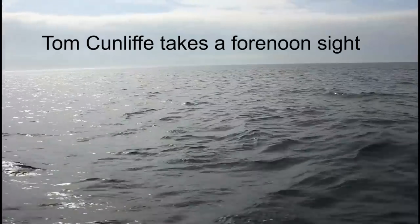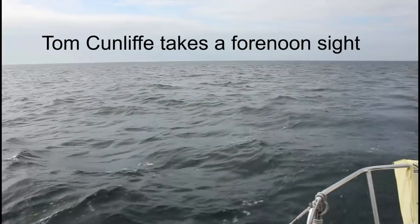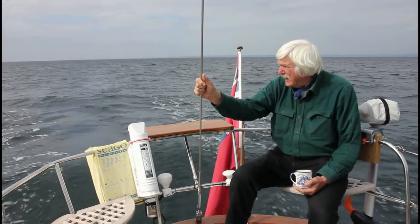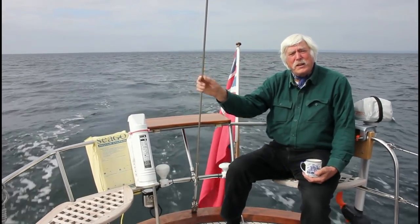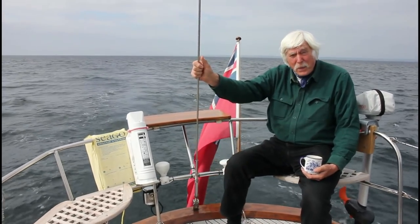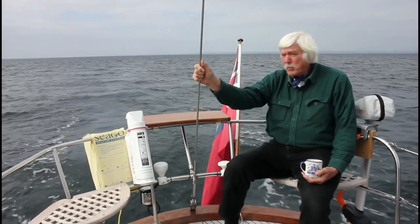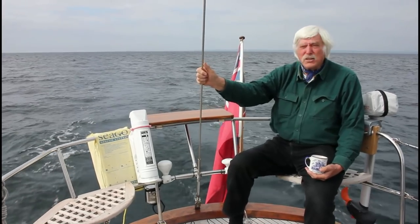A couple of minutes ago the end of the bright sea was actually below what I thought was the horizon, and it was very difficult to see exactly what was what. Looking at that horizon you can see that the whole thing is a bit muddy really. It's not really good conditions this, but it's not too bad. It's very calm, very little breeze, and what there is is following me. I've got my engine just ticking over to keep the boat steady. We're in the Baltic Sea heading north and the sun doesn't look too bad.